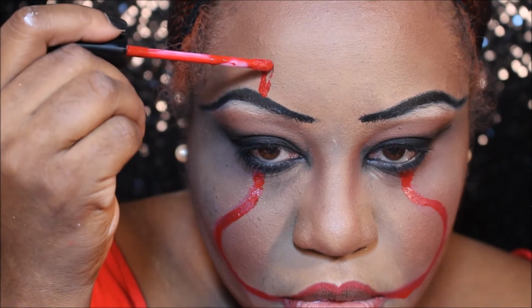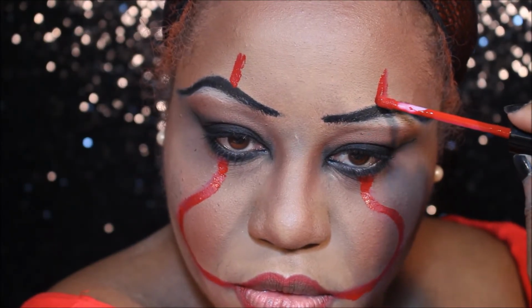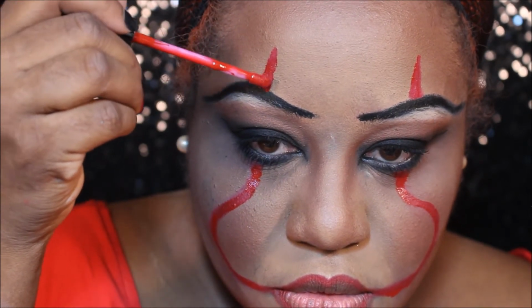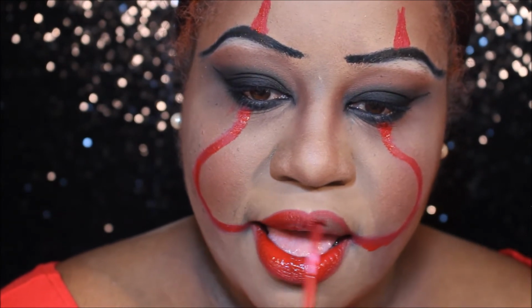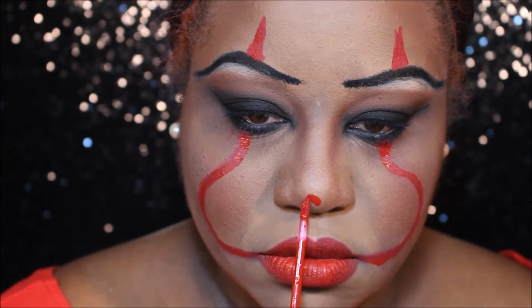Here I'm just taking that same liquid lipstick and drawing the triangular sharp points above the brows like Pennywise has. And then I am going to take that same liquid lipstick, fill my lips in with that, and go ahead and draw in my clown nose.